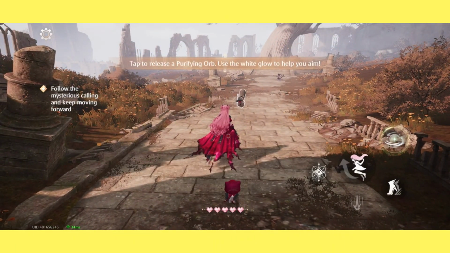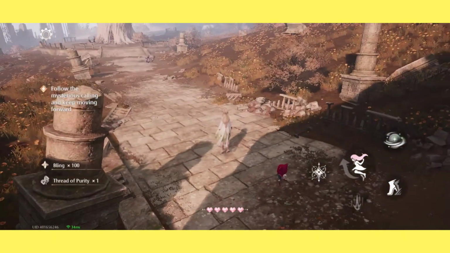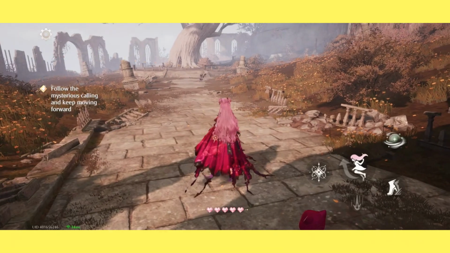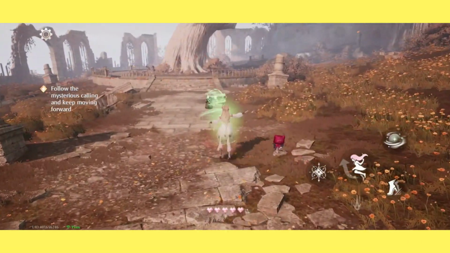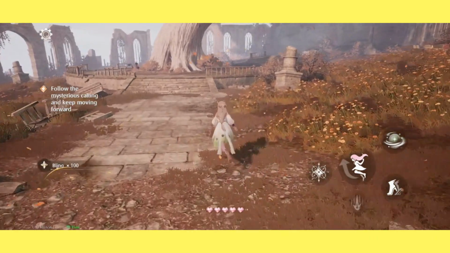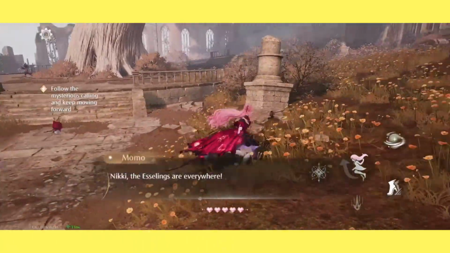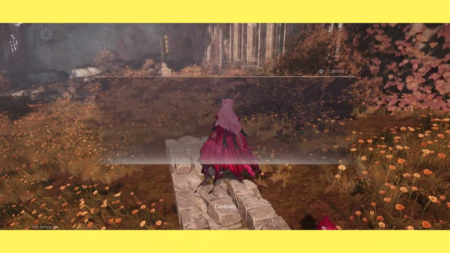Okay, so the enemies will attack us. But then that time I didn't see anything on the screen to show me where I was aiming. When we're jumping, we've had a reticle appear. Can we explore over here? Yeslings are everywhere! I think they're blocking us.